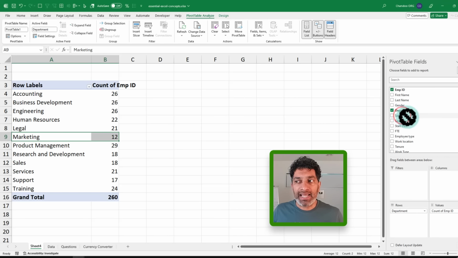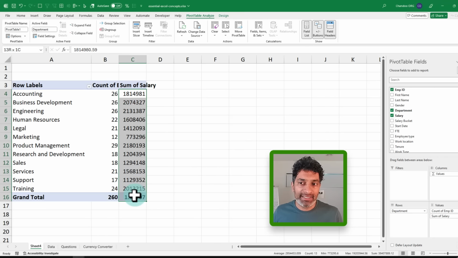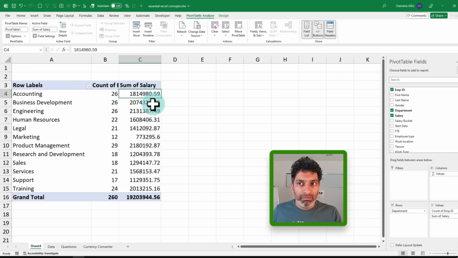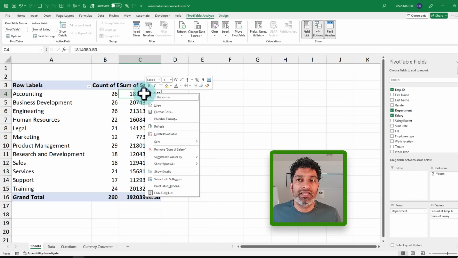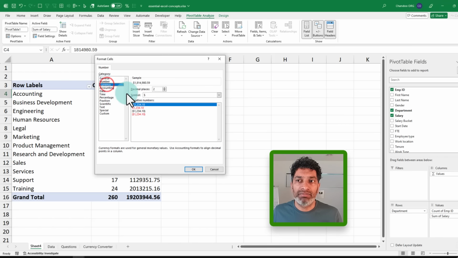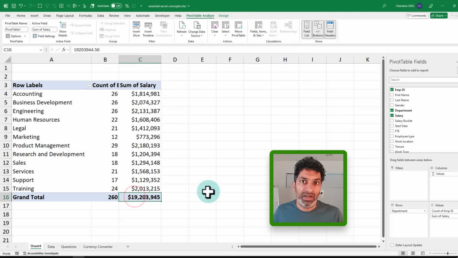Next up, we are going to take salary and put it here. Salary being a number, it automatically adds the numbers up and gives you the total values here like that. You can see that these numbers look really big without any currency formatting, but I can right click on any one of these numbers and go to number format, and from there set up the currency formatting. I don't think we need decimal points here, so I'm going to take that out and click OK, and we'll get a nice currency formatting with the same $19 million total value at the bottom.